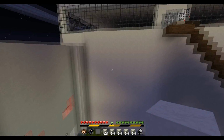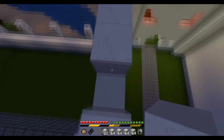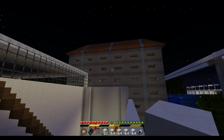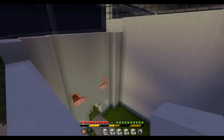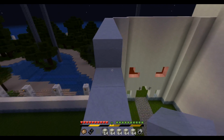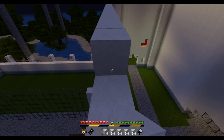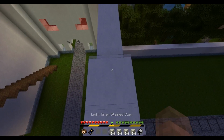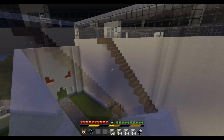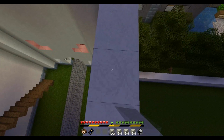Also, I'm planning to place some sort of logo there. On that side it's not that necessary because you can't really see it, because of course the hotel's in the way. But for this side, I'm planning to do some logo. It will be on both sides, of course, because it would be stupid if you could only see it on one side. But it is mostly for this side because that side is empty.